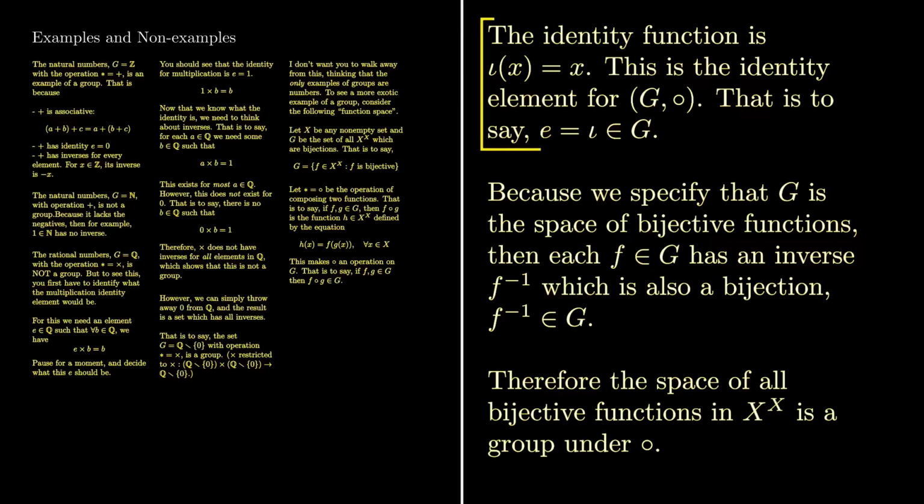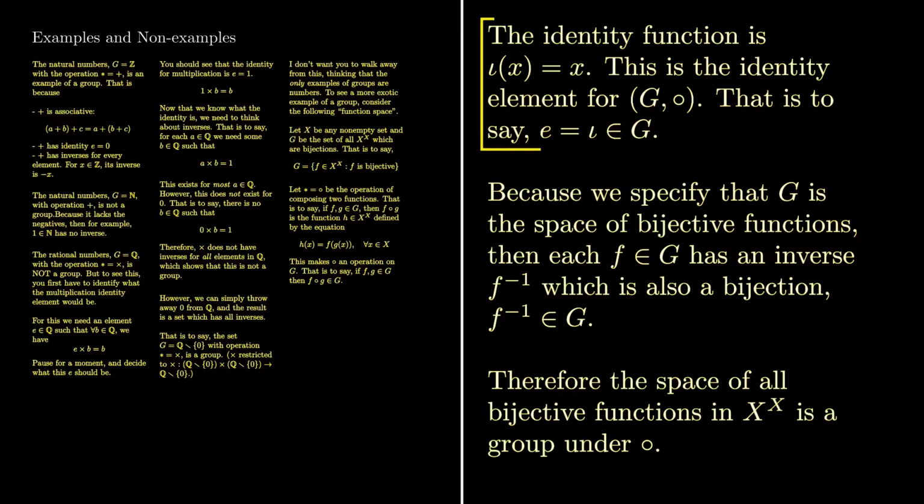So that's the identity function, and I claim that it is the identity element for this operation, which you are invited to check. If you write down any function f, compose it with iota, and then input x, what do you get? You should be able to check that the result is the same thing as f of x. And you should also check that you get the same thing if you did it the other way around. So if you wrote iota compose f, that would be the same function as just regular f. And you check that again by plugging in an arbitrary x and computing what the result is in both cases and seeing that you get the same thing.